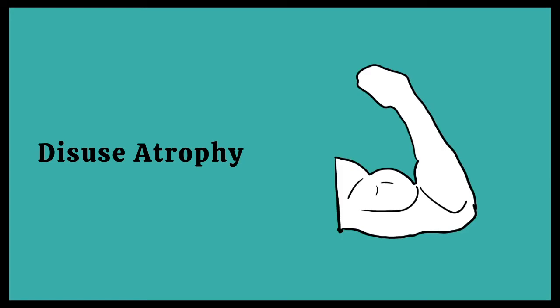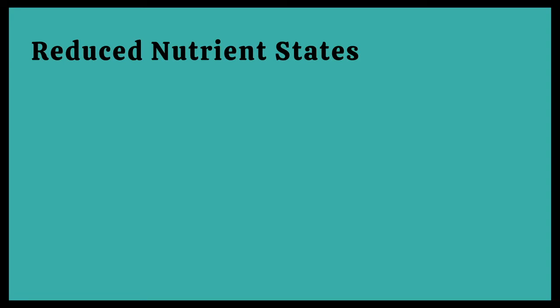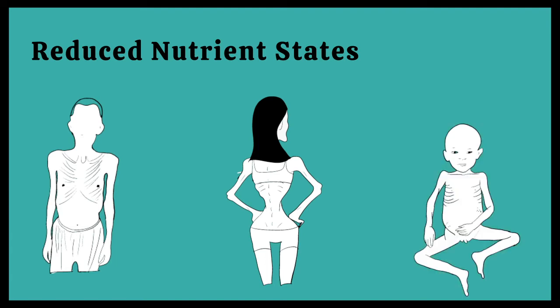There are many causes for the cells to undergo atrophy. For example, in disuse atrophy, your cells don't receive the same workload as before, therefore they undergo atrophy. Remember the time when you didn't go to the gym and your hard-worked muscles were all gone? That's because of atrophy. It could also happen if you lose innervation. No more neural signaling means the cells are not being used. It then shrinks in size. Another example would be reduced nutrition states, like in cachexia, eating disorders, or malnutrition states, like marasmus.